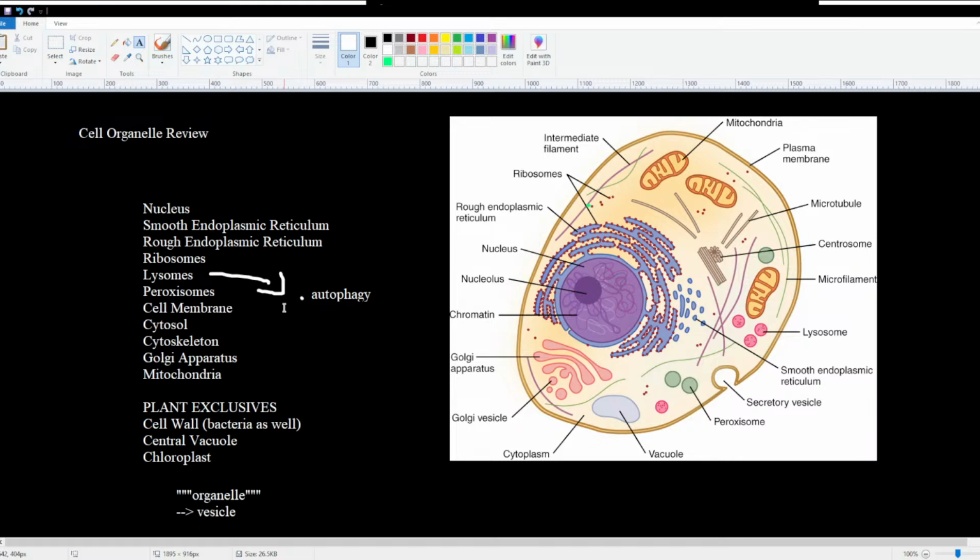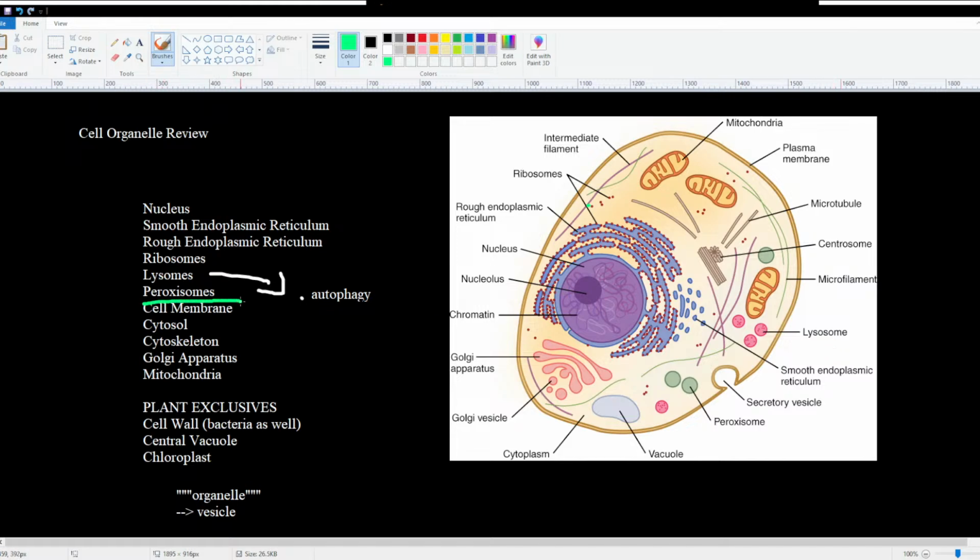So what does this mean? It means it's going to take dead organelles and useless things in the cell and eat them. That's what autophagy is. The cell is eating itself through the lysosomes. The lysosomes have digestive enzymes in them that operate at low pH. They're essentially the cell's recycling center, as Dr. Howe might put it, because you put something in, and something else comes out that's more useful to the cell. That's what the lysosome does.